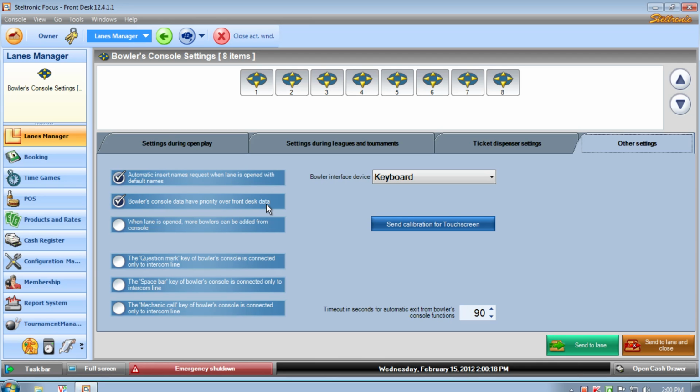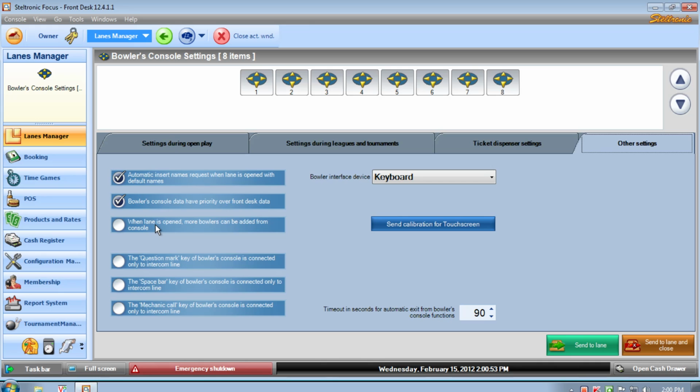So if the bowlers are typing in 4 players' names and averages and handicaps and bumpers and all that information, if the front desk added a bowler, it would overwrite all of that information that the bowlers just did. So this is a very good feature. Leave this one checked so that way the bowlers console always has the priority over what the front desk is doing. Okay?